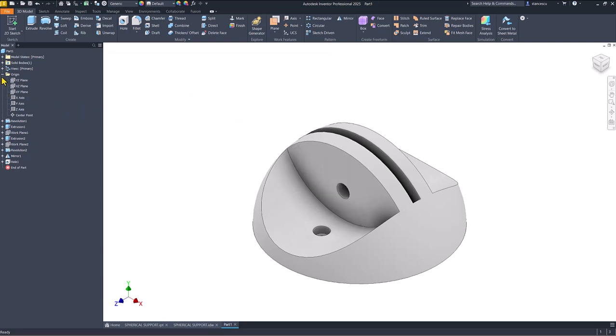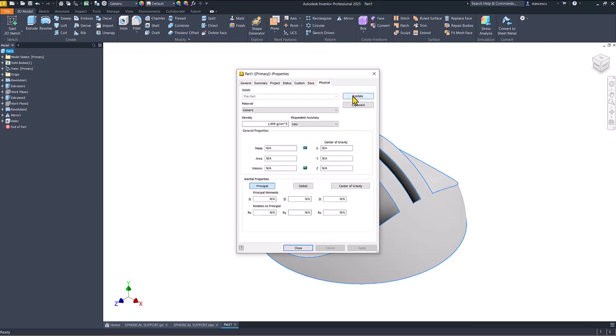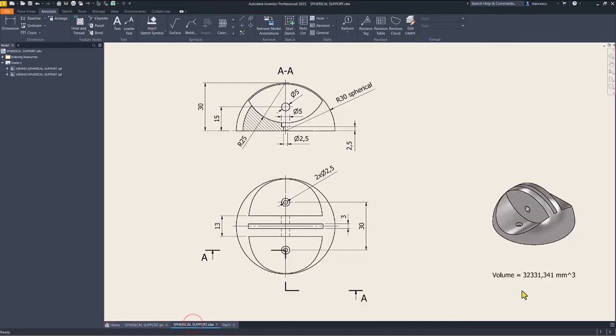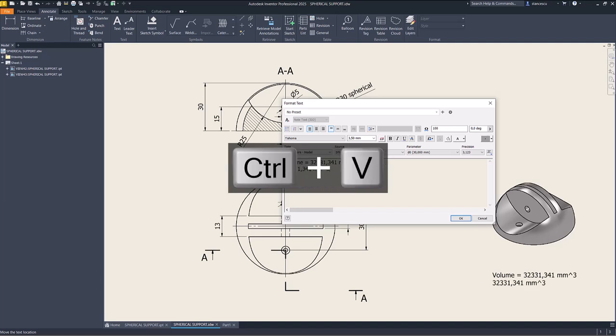We can verify its volume. Right click on the name of the part, use iProperties, physical, update, and we copy the volume. Copy, close, drawing, double click, and we place the new value.